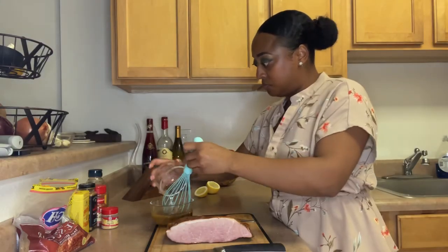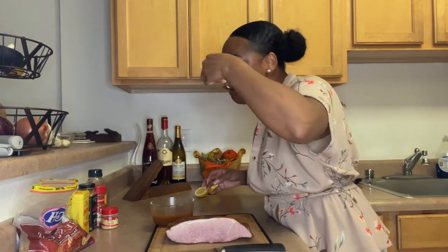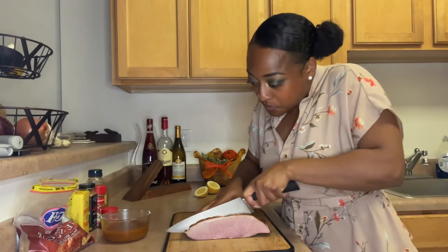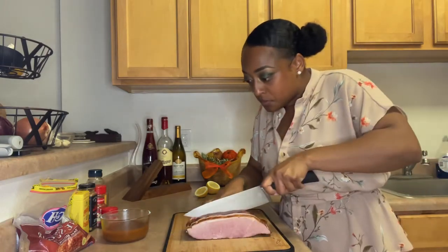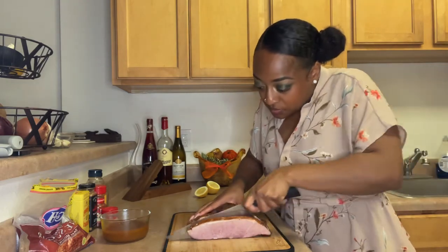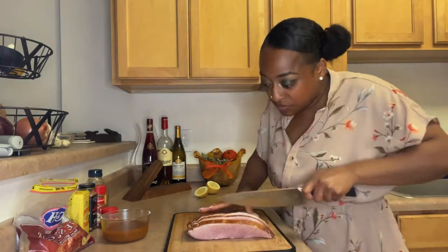At this stage, I've already mixed our wet and dry ingredients, but I would suggest, if you want to thicken up your sauce, to place that bad boy on the stovetop and let it simmer for a bit. Once you let it simmer, it thickens up and it becomes almost like a honey texture, a honey consistency, and that's what you want.